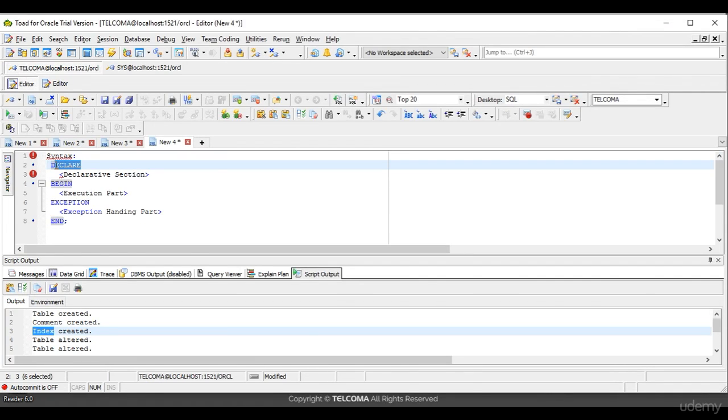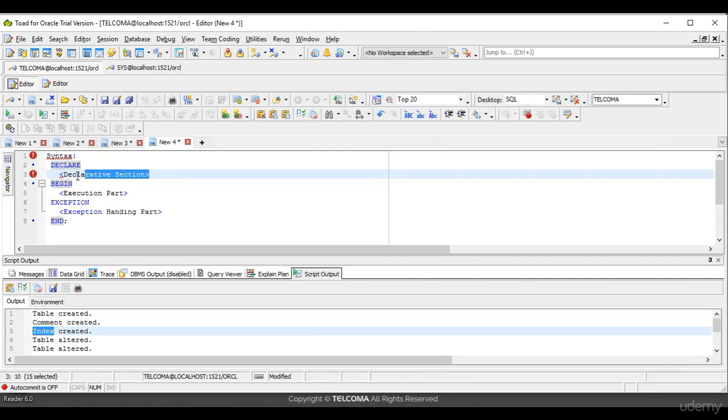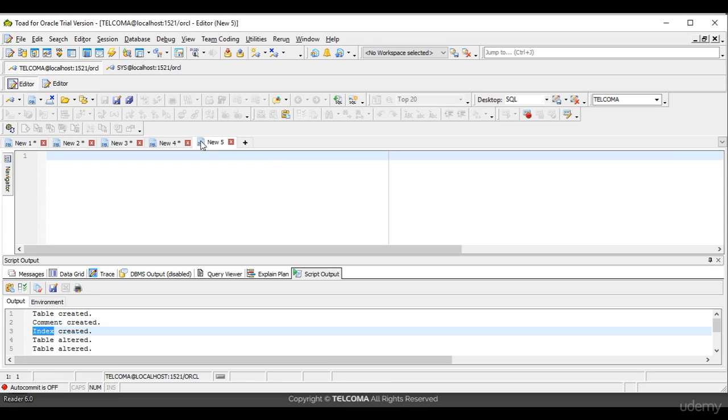First we declare, then the declarative section, if present, then begin, and then the execution part, then the exception handling part. So now we write a basic block for you.